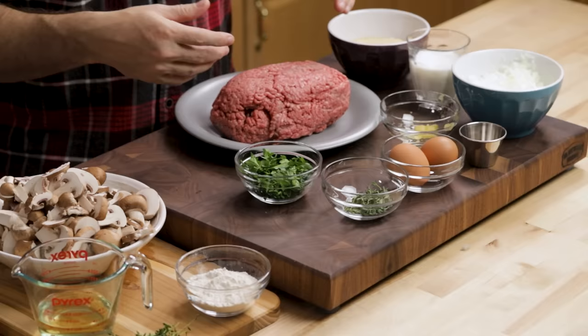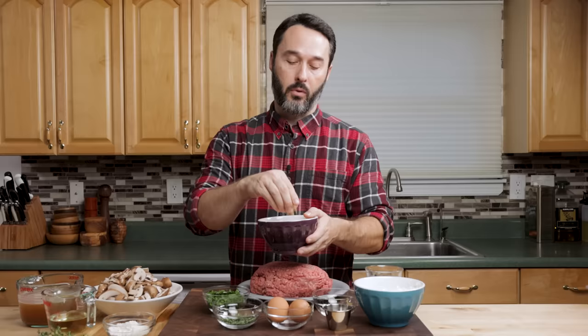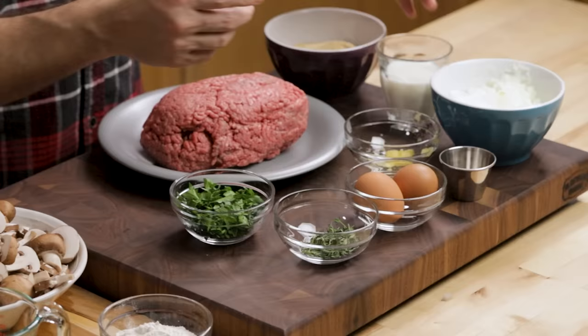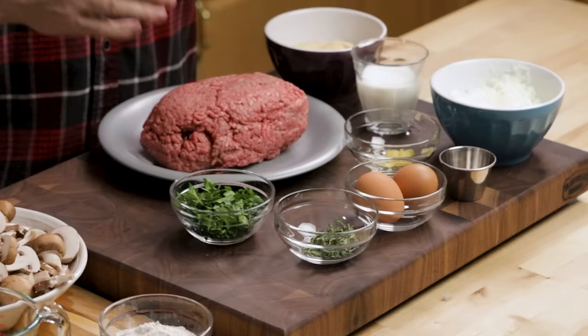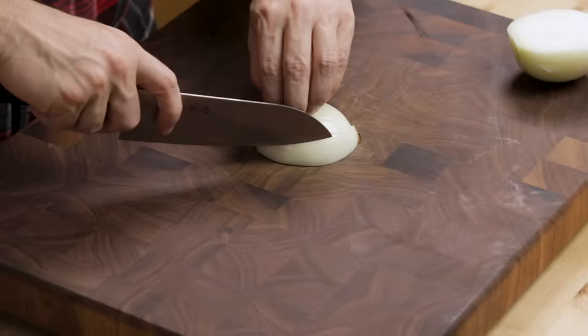For the meatloaf we have two and a half pounds of ground chuck. You could use really any type of meat you want — you could even use turkey, it'll just be a little drier. I have one cup of breadcrumbs from a couple-day-old bread. You can run it through a food processor or just buy coarse breadcrumbs from the supermarket. Use plain breadcrumbs since we're going to season this ourselves. I have a half a cup of milk — that's going to make it moister. This is 80-20 chuck so it's already fairly moist, but why not make it moister? The onion is going to give a lot of flavor and also add moisture — it's a medium onion that I did a pretty fine dice with.